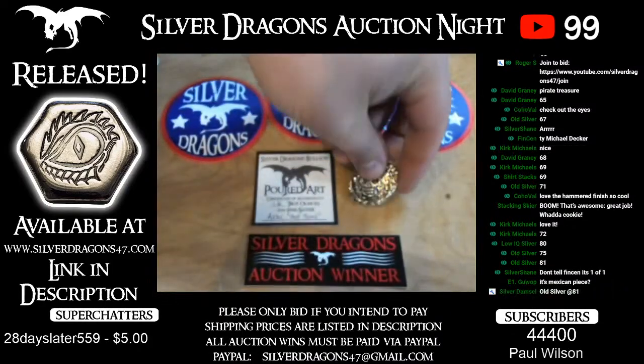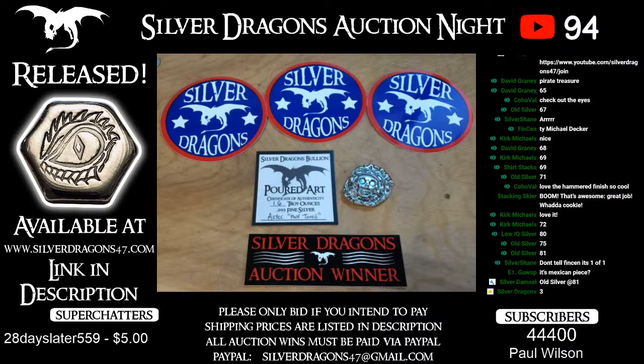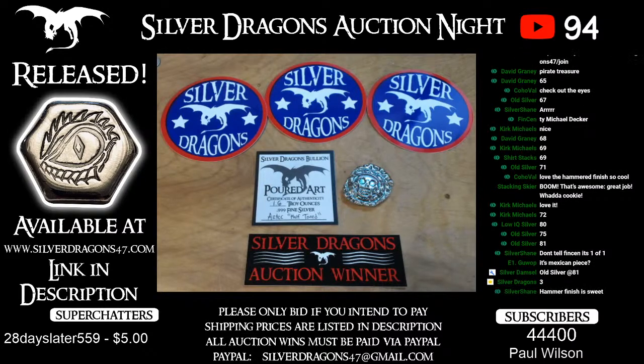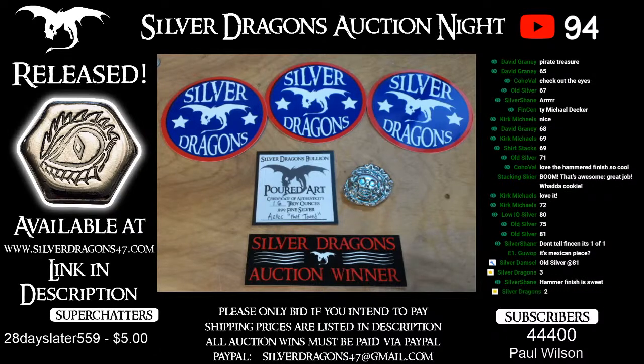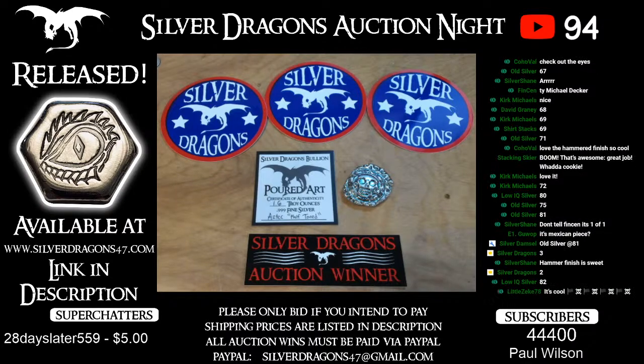Pretty cool piece. Let's go ahead and count it down. Old Silver was at 81. Let's start the countdown. See if anyone else wants to get a little piece of this action. Hammered finish is sweet. Yeah, the hammered finish, it definitely takes more time. And you got to get it just right. There's a couple different ways to do it. You can use different size hammers and all these things. Low IQ at 82. All right, all right. Thank you, Little Zeke. I appreciate that, my friend. It is some nice pirate treasure.